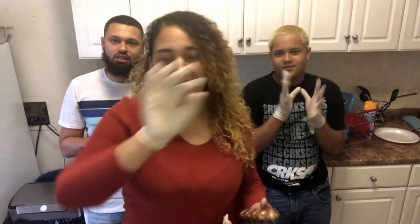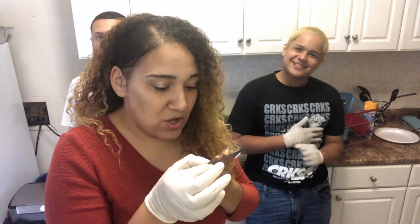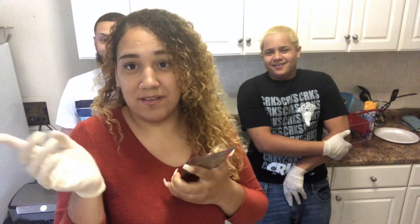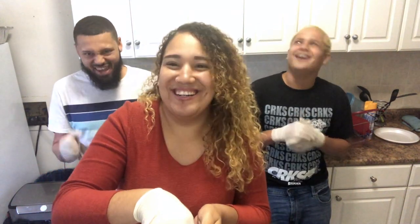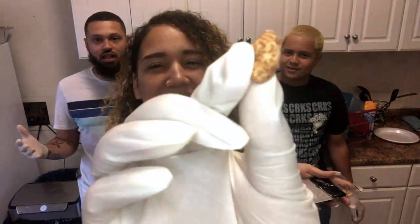So we have our gloves on, and the first level is called Getting Started. The heat level is mild. It contains Carolina Reaper and chocolate bhut jolokia peppers. I'm gonna give Adrian the biggest one. And this is what it looks like, you guys. We need that timer.